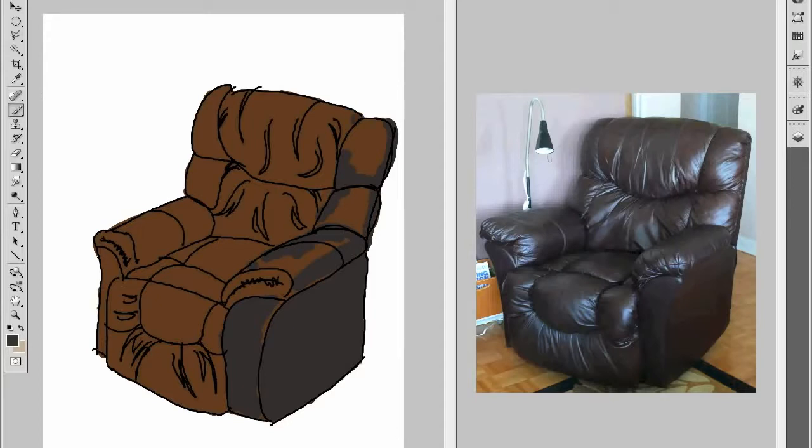Where the shadows are. And don't worry about being exact. I mean, you know what? It's a drawing. Nobody's going to put your original picture up next to your drawing and say, oh, you missed spot number 22. It doesn't matter. It's not a paint by numbers. Just try to get the feeling of it. Try to think about where the light's coming from and where the light would hit certain things, and go with that.